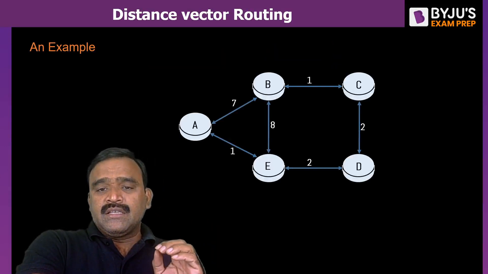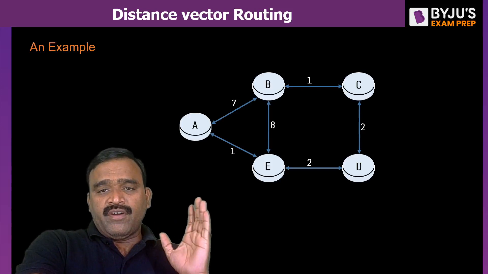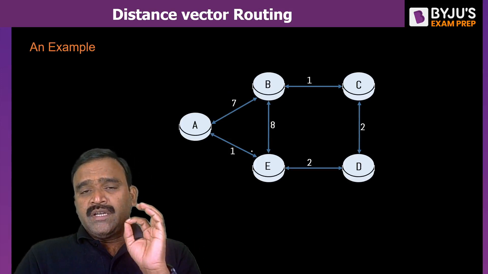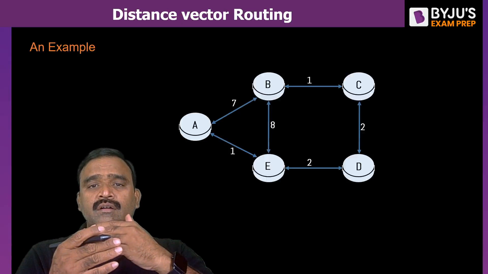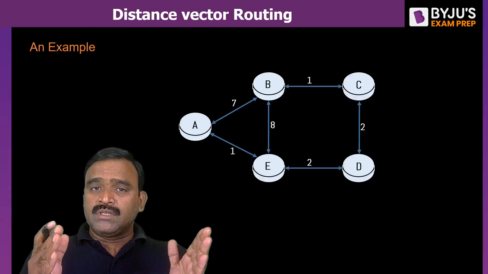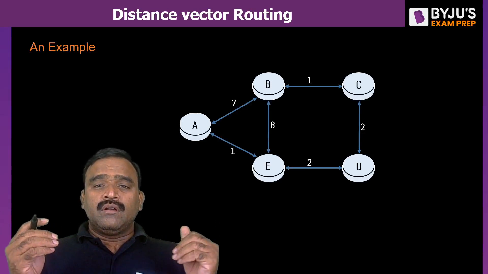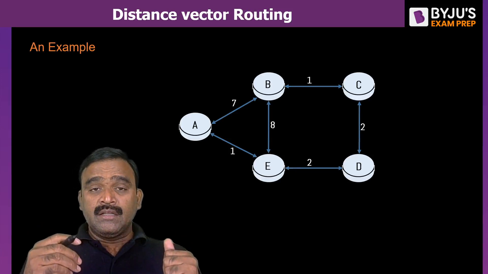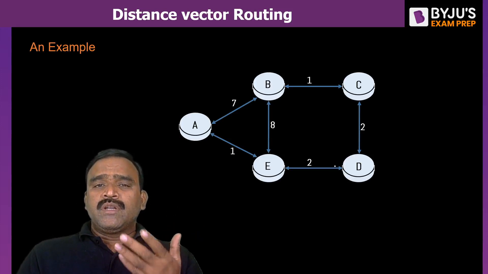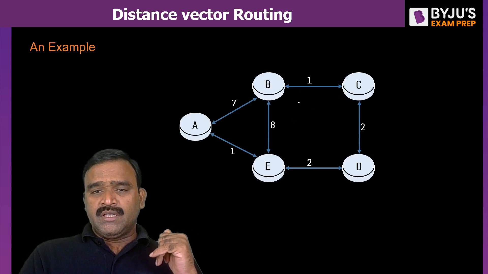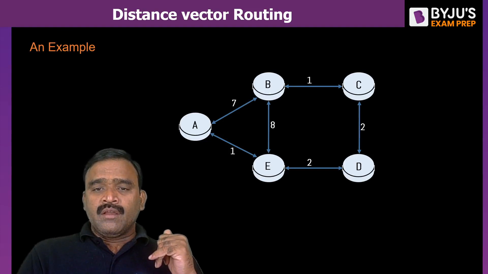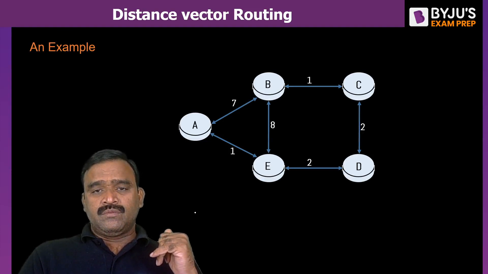Let me take an example with five routers: A, B, C, D, and E. Between A and B there is a cost of 7. Cost is an estimated delay based on factors like physical distance, average traffic, and mean queue delay — all estimated together. Between B and C the cost is 1, C and D cost 2, E and D cost 2, B and E cost 8, A and B cost 7, and A and E cost 1.